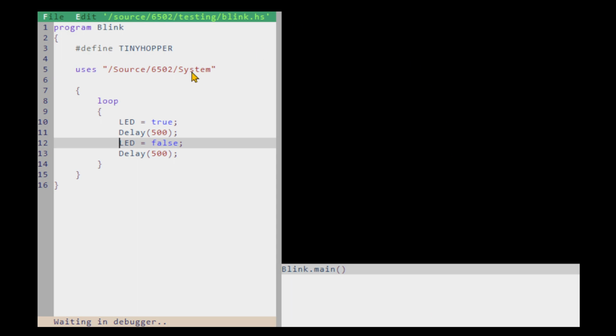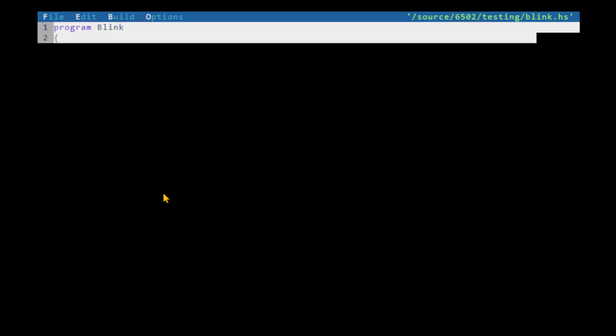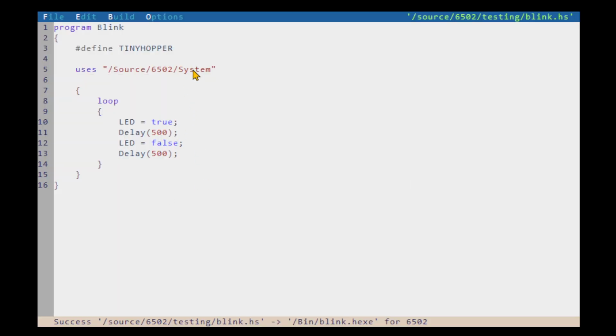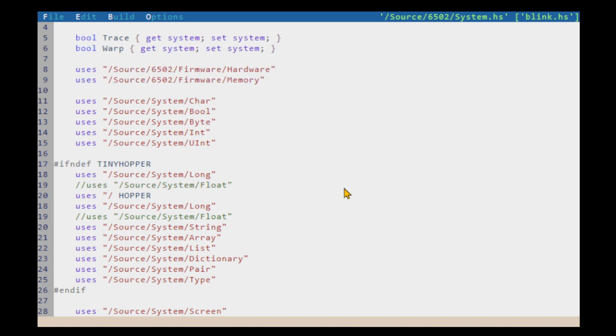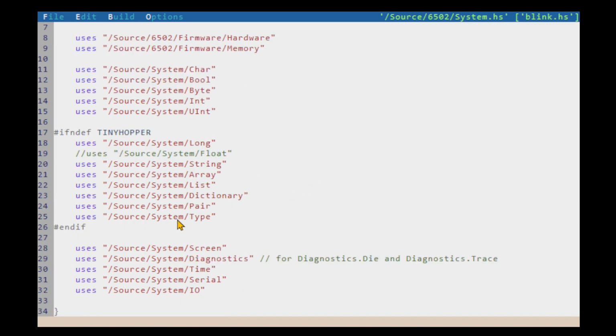One of the big parts of Hopper, so Tiny Hopper, the ifdef, is what makes it compile for the smaller version of Hopper. The big thing that we leave out to get a super stripped down version of Hopper is we leave out the heap manager. So automatic memory management and garbage collection, heap garbage collection. So that means you lose out on your reference types. The big one that you're going to miss is strings usually.